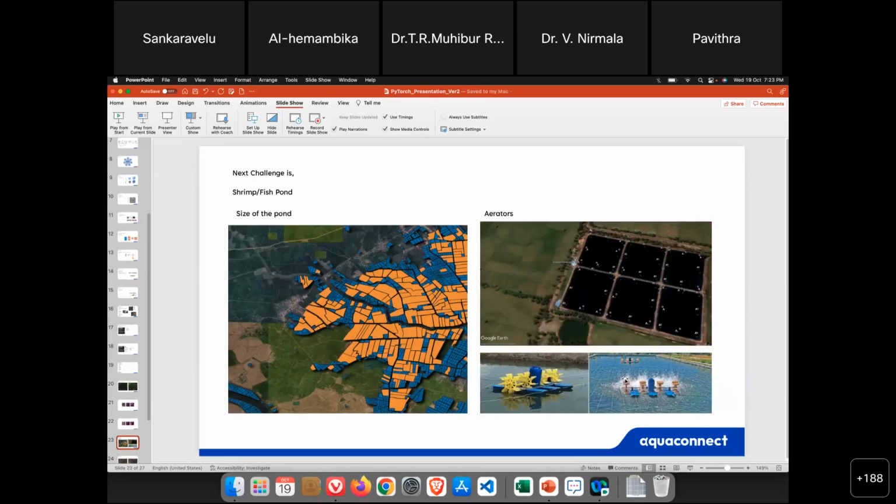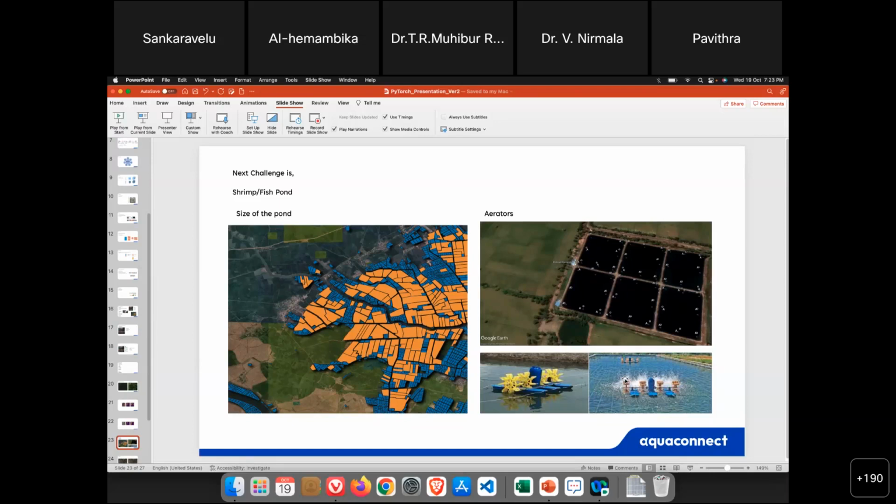And the next challenge is, you know the pond boundary, and you have to segregate which is a shrimp pond and which one is a fish pond. How do you differentiate that? That is our next challenge here.